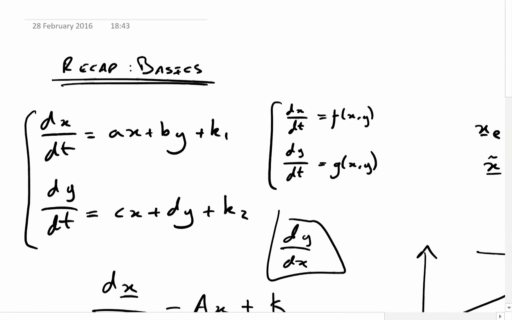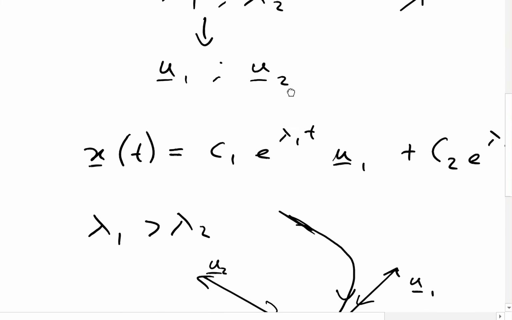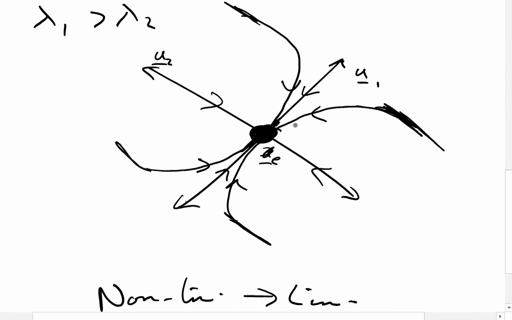We've got how the variables change over time, so we're now finding how the variables interact with each other. If you like, these are two separate cases. We've got this variable interacting over time giving us this, and this variable interacting over time giving us this. What we want to do is combine the two things together and find out how they interact together. That's effectively what we're doing with the trajectory graph, and that will give us our solution. This will give us a solution for the linear case. We can also give a solution for the non-linear case, providing we're close to the equilibrium point and those eigenvalues are not equal to 0.